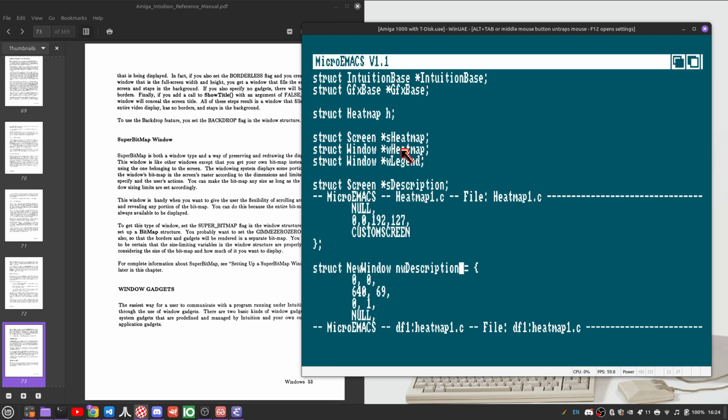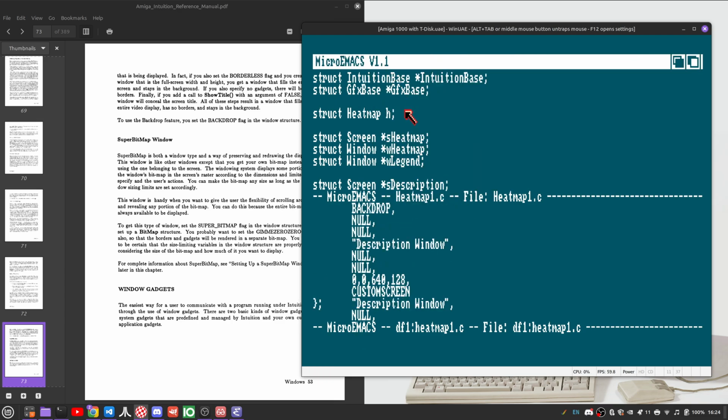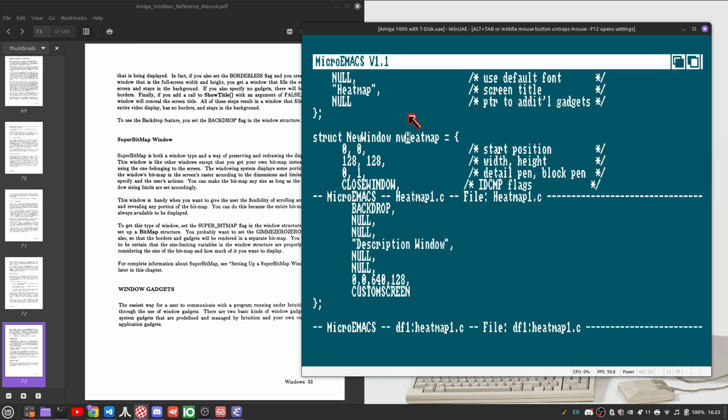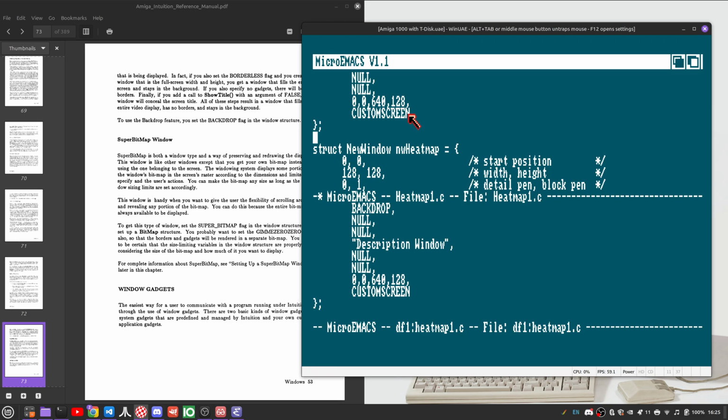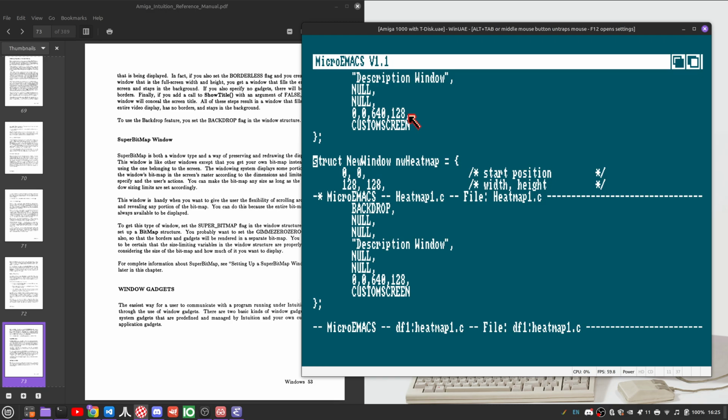NW description. Again, we have our window for our description right here. Set a mark. This is our description window. We're really not going to see the title for this because it's going to be backdropped, and so the screen bar is actually going to be in front of it. But that's okay, I guess. We'll take an NW, NW heat map. So there's a struct for new window. There's a struct for the description screen here. Nothing really special here. It roughly represents the dimensions of the screen that we set up for what's going to be visible, and it's going to ultimately contain our description data. But we need the window in place.